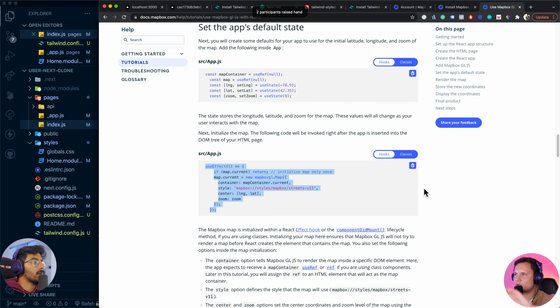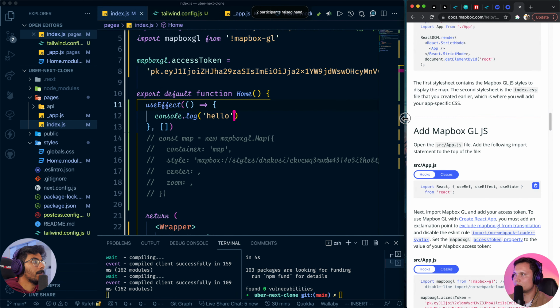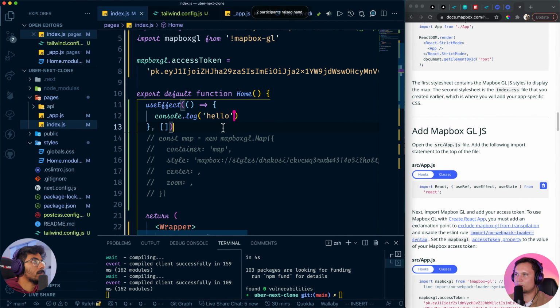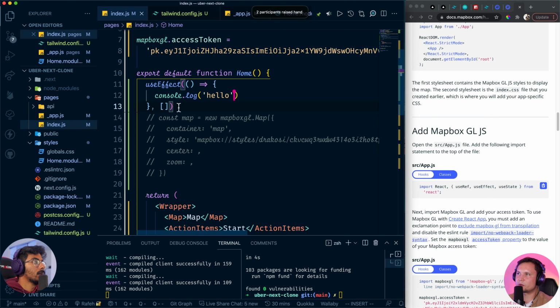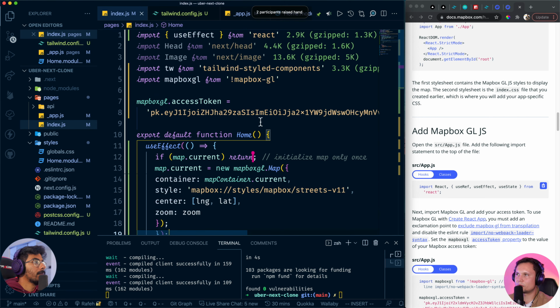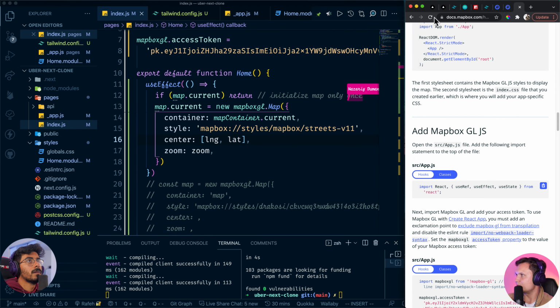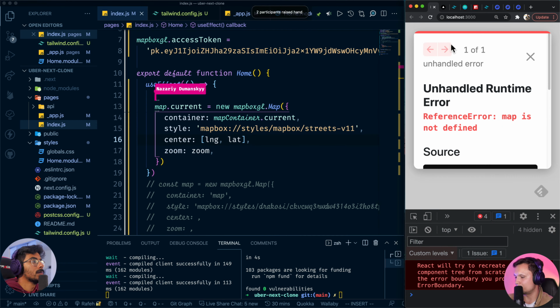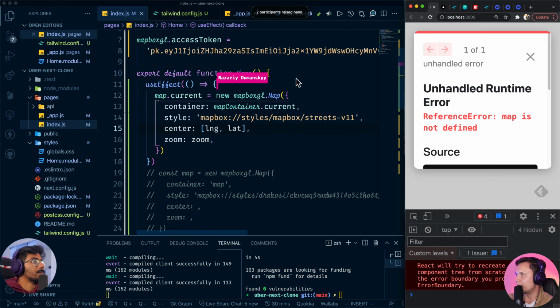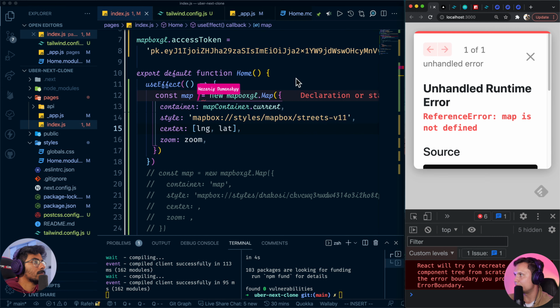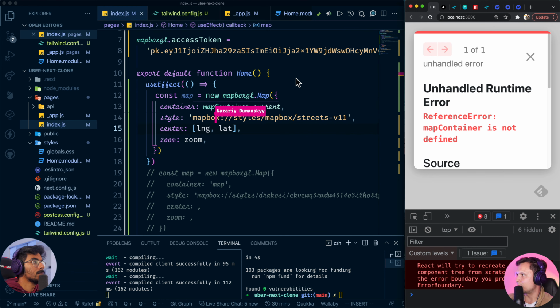So we can copy this. It's going to copy this, Kazi. Copied it. Okay. And then go back to our piece of code. Beautiful. And replace it with the useEffect that we currently have. Now I'm going to work with this, okay? So we don't need this map.current. Don't need none of that. And so I'm just going to say const map here. That's going to create our map here.